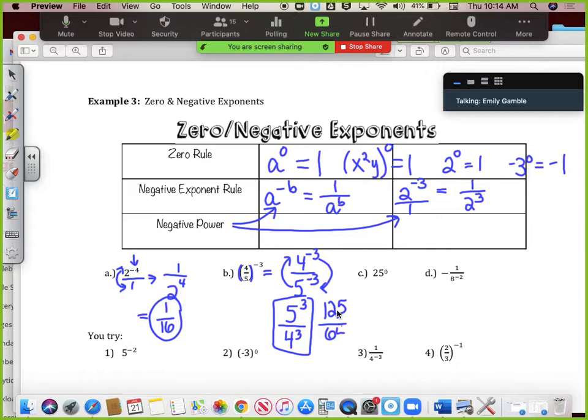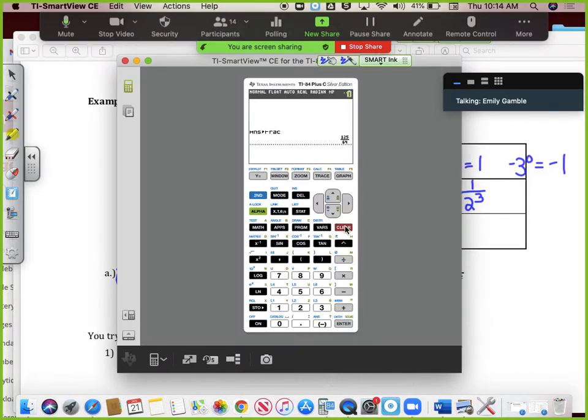Now, I do want to tell you, though, that you could do this from the very beginning in your calculator, 4/5 to the -3. So if I go to my calculator, I have to use parentheses. If I do 4 divided by 5, like this, that means 4/5. I can raise this to the -3, hit enter, and it'll give me the answer automatically. Then to put it in fraction form, since you would never want to just answer this and leave that as your answer because it's possible that the decimal keeps going, just hit math, enter, enter, and it'll put it into fraction form for you.